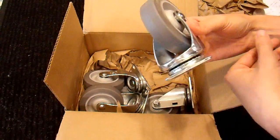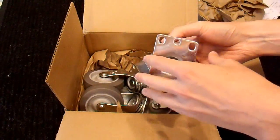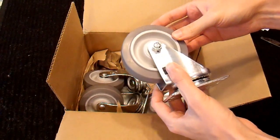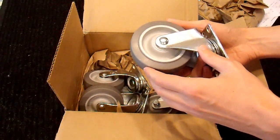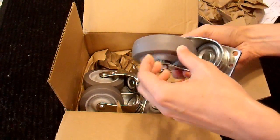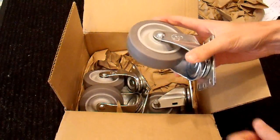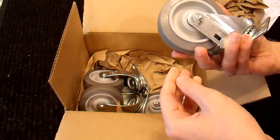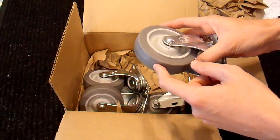They look to be pretty decent quality wheels. I was going to put this on a platform so I could wheel it around, and I needed some casters — swivel casters with a top plate like this. When it comes to casters, there are so many different types: they come from everything from cast iron steel, like what you'd find in a trolley jack, all the way to pneumatic tires like what you have in your car. Without going into details, I would highly recommend using this type of wheel — this is a TPR wheel, thermoplastic rubber, on a core.